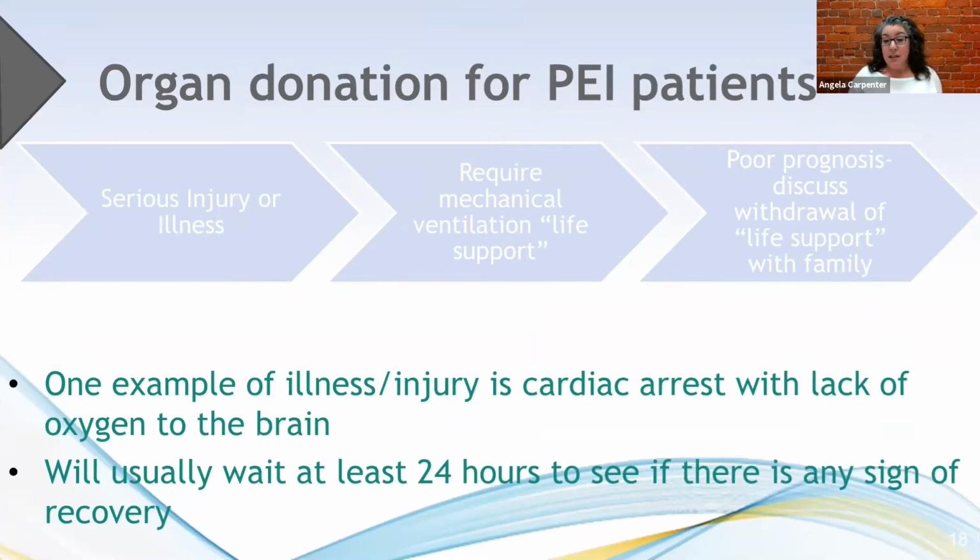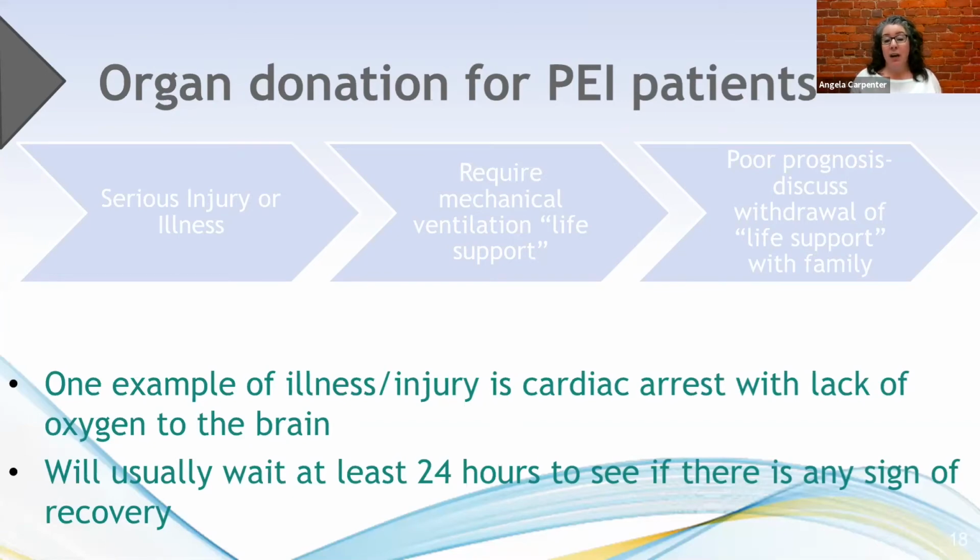So, as I said, the actual procedure does not happen here on PEI. So, this is sort of the general process that would happen. Someone has a serious injury or illness. Let's say, for example, they had a cardiac arrest, didn't get CPR, and so there was a lack of oxygen to the brain. They come in to emerge. They shock them, bring them back, give them some medication, put them on a ventilator. So they're hooked up to all these machines and different medications and things.